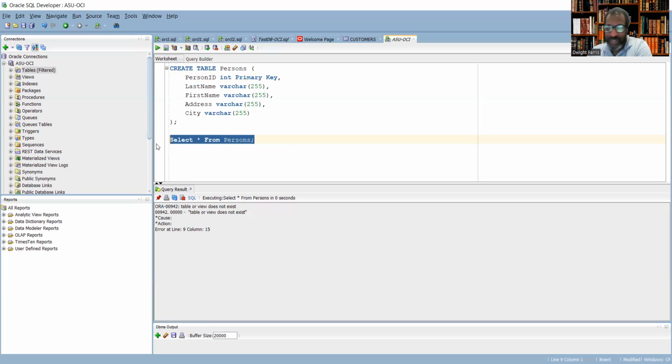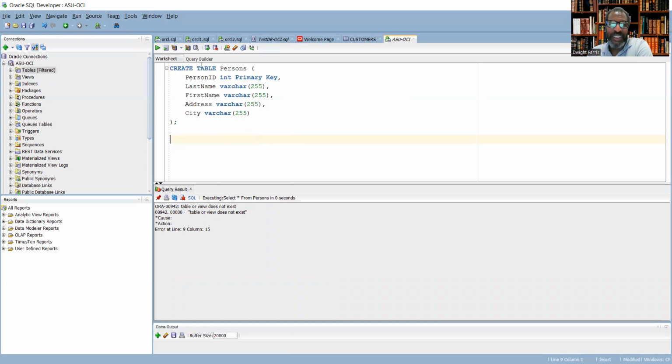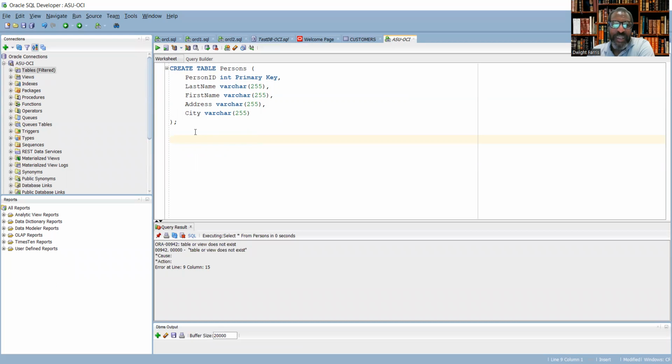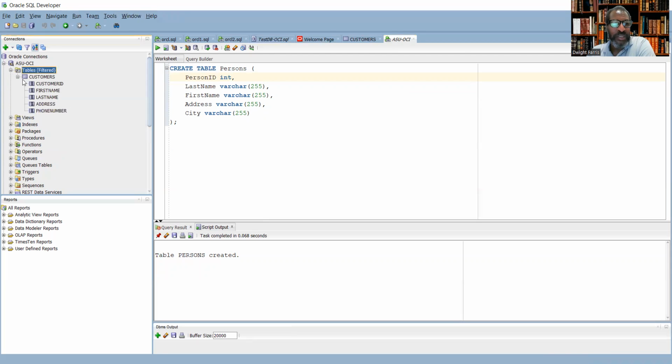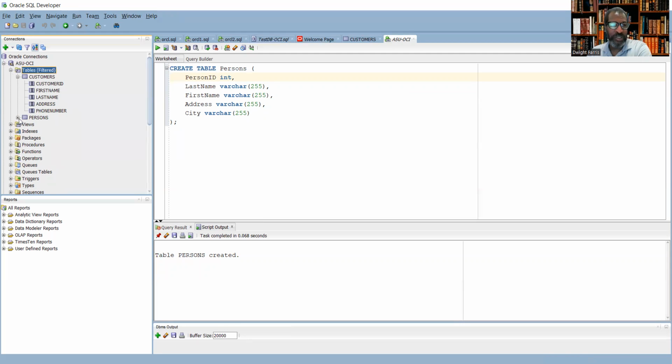let's make sure that this is running correctly. Yeah, let's take primary key out of there for now. Not sure why that's not running. We will review that. Yeah, I have the syntax incorrect, so we'll work on that. So now if you take a look inside your tables and do a refresh, right click refresh, you see you have your persons.